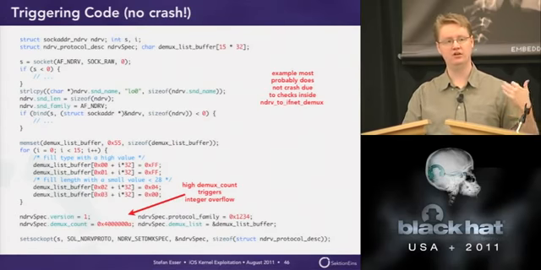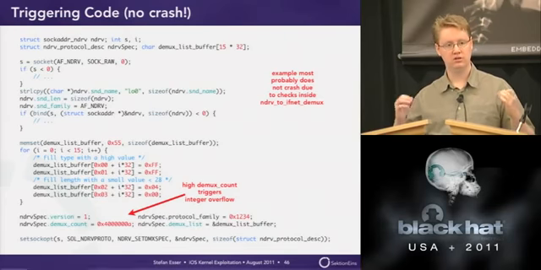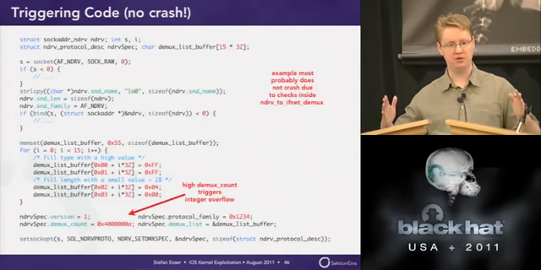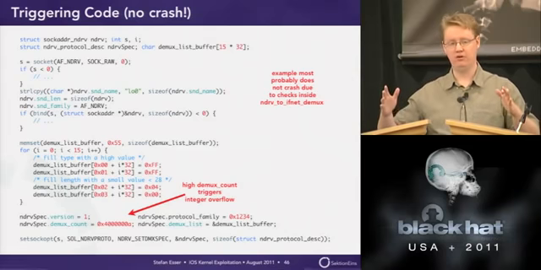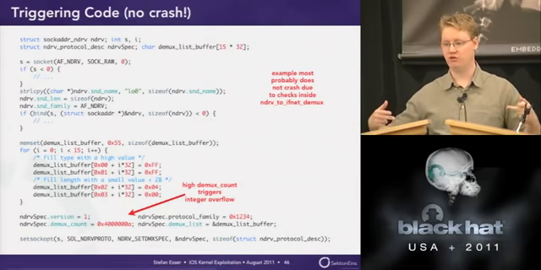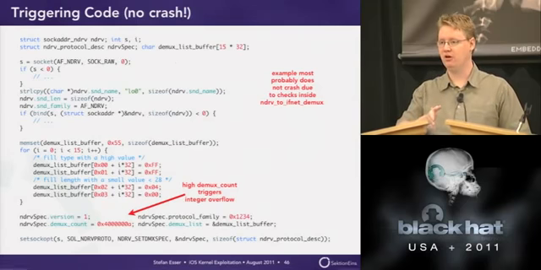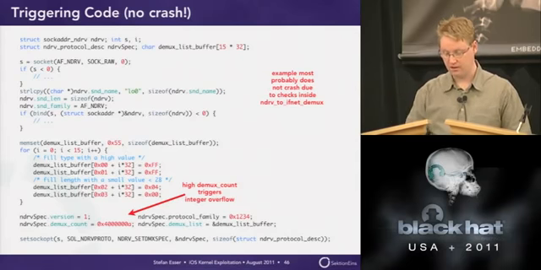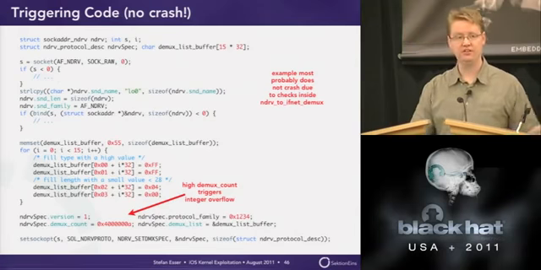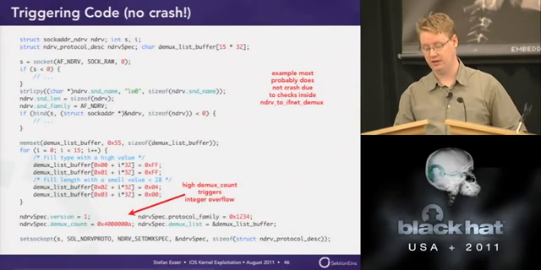So in the very first loop of the overflow, they will just drop out and there will be no overflow. So in order to actually cause an overflow, you have to call this socket option once with a normal demux count so that you can fill a block of memory with whatever data you want. And then you call it again with the overflow, and it will reuse the same block of memory if you did the heap manipulation correctly before. And then, at the point where the overflow is, because you're in the same block as before, you can just overwrite with the data that was put there by you before. But you don't need to know the details. The exact walkthrough of every line of the exploit and the source code for the exploit will be released somewhere later in August.